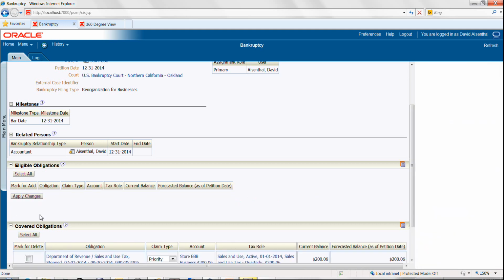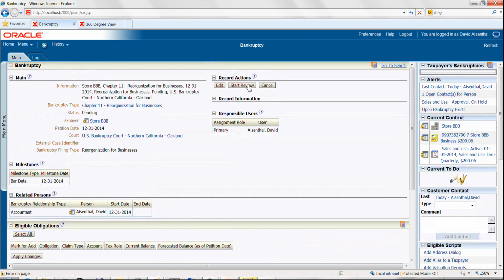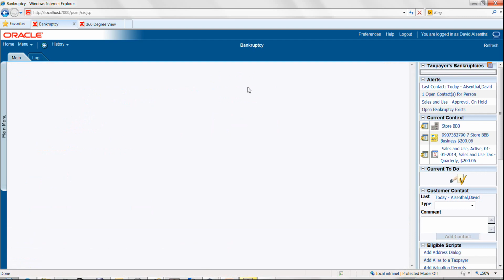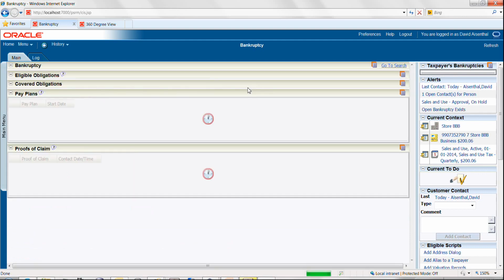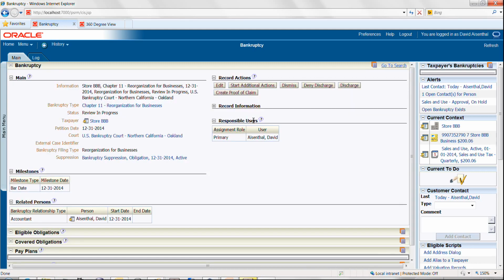Now that we have a covered obligation, we can actually start the review. And as we had in the other cases, we can do additional actions.